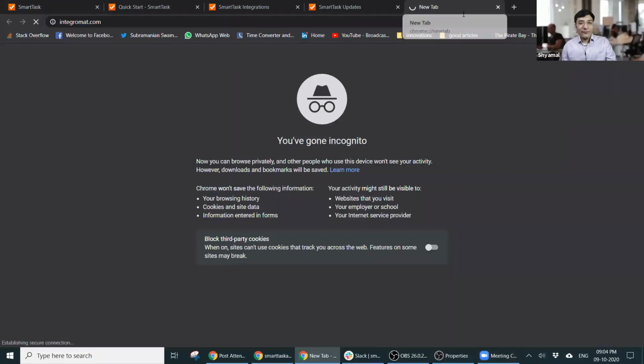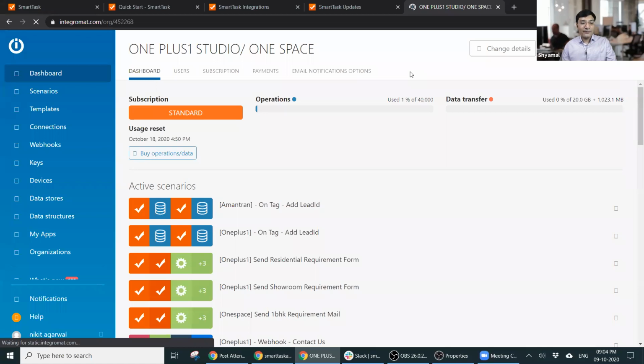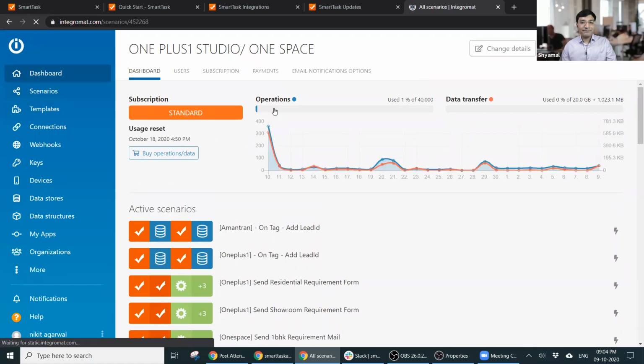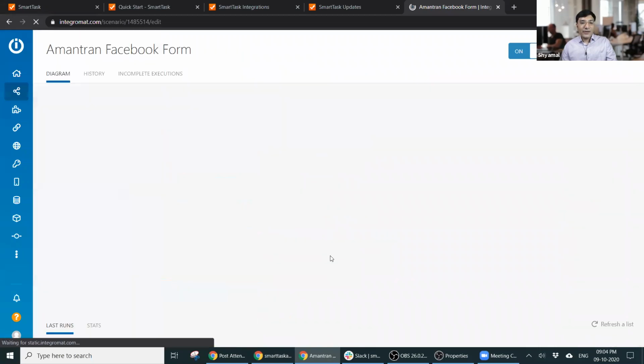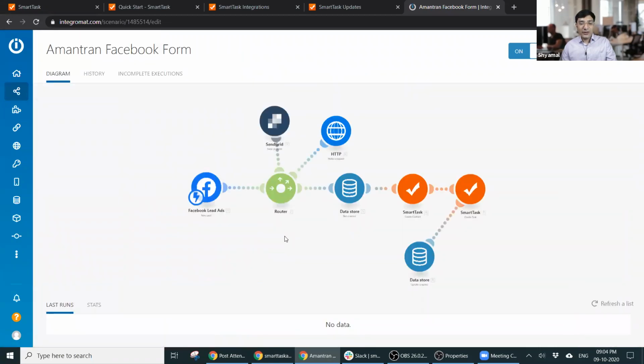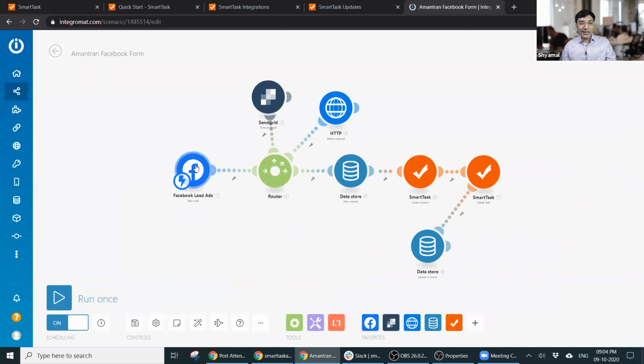Can you throw some light on email automation? Well, we per se do not have email automations, but I will show you an example. Let me just quickly share my screen. We handle one of our clients' Integromat account. So if you see here, there's an example of an integration we have formed for them. You receive a Facebook lead. It gets converted to a contact in SmartTask. At the same time, it also converts it to a task in SmartTask. It also sends across a customized email template to the client and also sends across an SMS.